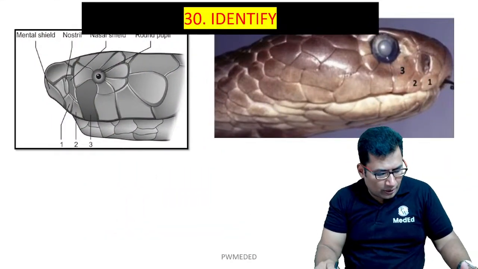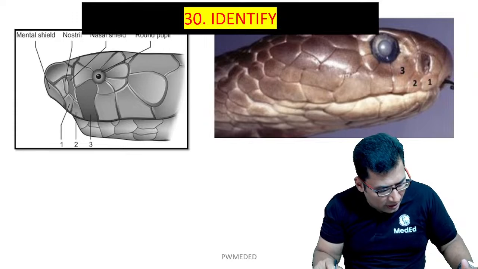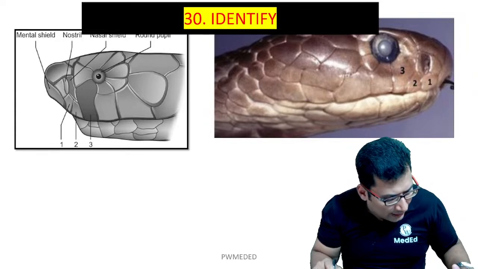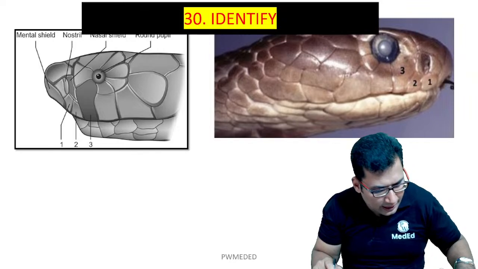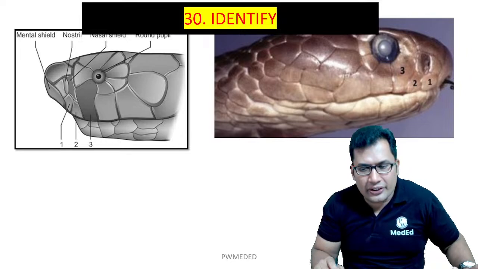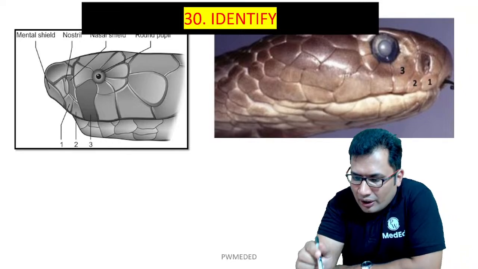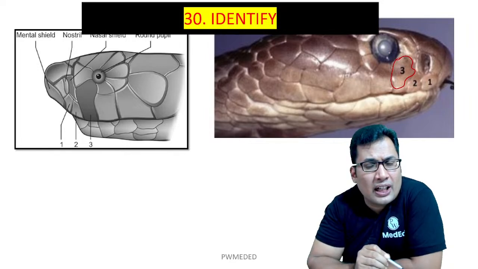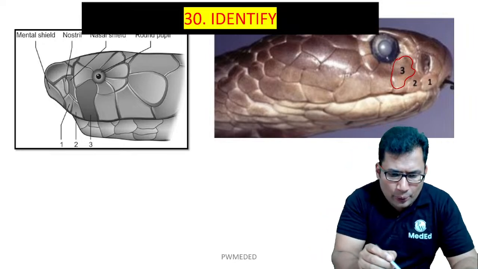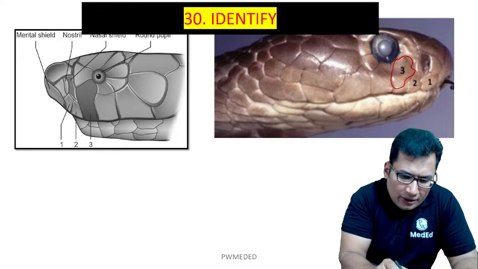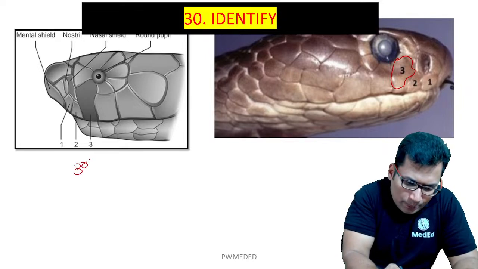The last question, question number 30. Yes, hydrostatic test and Ploucquet test, Dr. V will explain. Yes, last one. Look at this last poison. Last but not the least, there is a snake which has a third supralabial which touches both the eye and nostril. What is this snake? Poisonous snake.